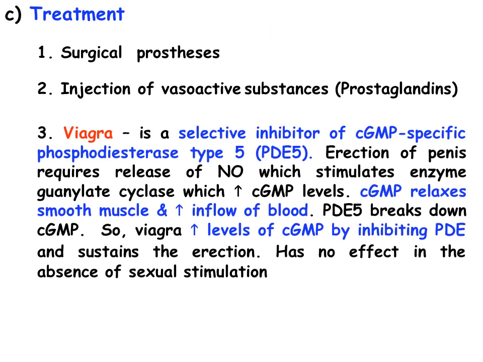Treatment will depend, of course, on the actual cause, but there are surgical prostheses that can be put in. Also, of course, drugs and/or injection of certain vasoactive substances such as prostaglandins. But the drugs, of course, are the things that we see the commercials about all the time. But it's kind of neat, actually, how they work.